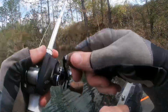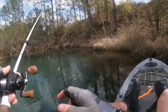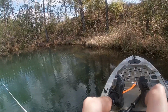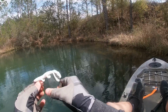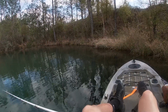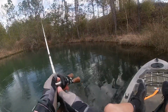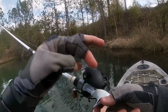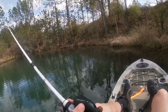I must have had some grass. I was about to say that thing was just, yeah, some grass. It was just chilling over there. Thought I had something for a minute. But yeah, I'm using a Bandito Bug, which I slayed them on yesterday. That was an Okeechobee crawl, and that was in cattle ponds. It's got that beetle wing, it's pretty cool. Go ahead and go back to 2 on that, see what that does.